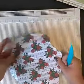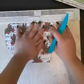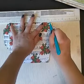I love these envelopes too. I think they're so festive. And this shape, it took me a while to get it. But once I did, I was like, oh, I'm so happy I did that, because I really love the shape of these envelopes.